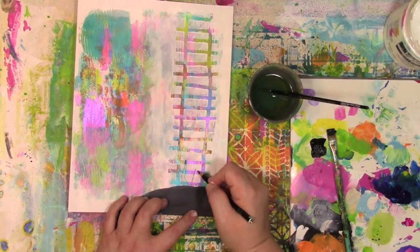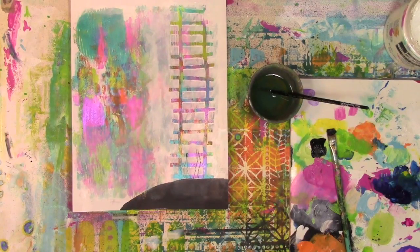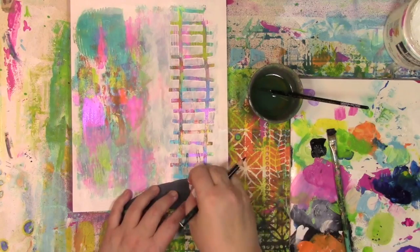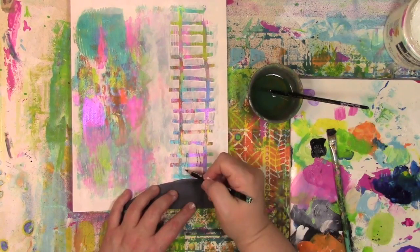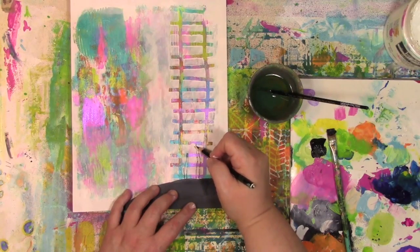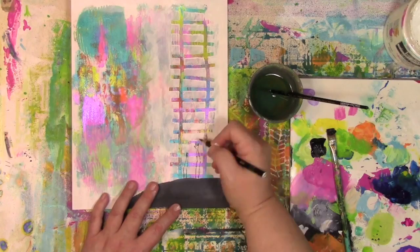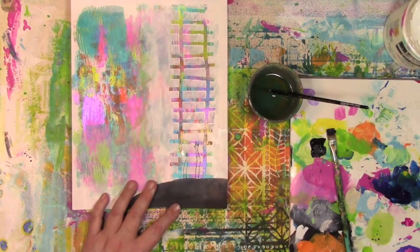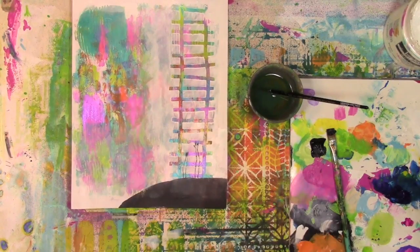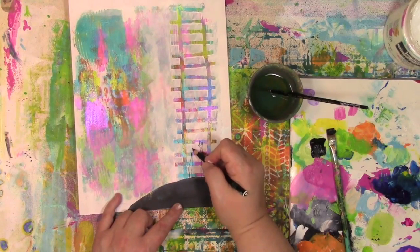Now by this point, I'm finding it absolutely comical that I'm having so much trouble with just 2 arms, but I'm not giving up on it. I am going to keep right on going. Now I decided that I wanted them to be grabbing onto some of the rungs, but all of a sudden that plan's about to change as I draw a very long hand there. And I decide I think I want them just reaching. They're maybe not actually going to have their hands on the rungs. I'm just going to go ahead and give them fingers and a thumb even.